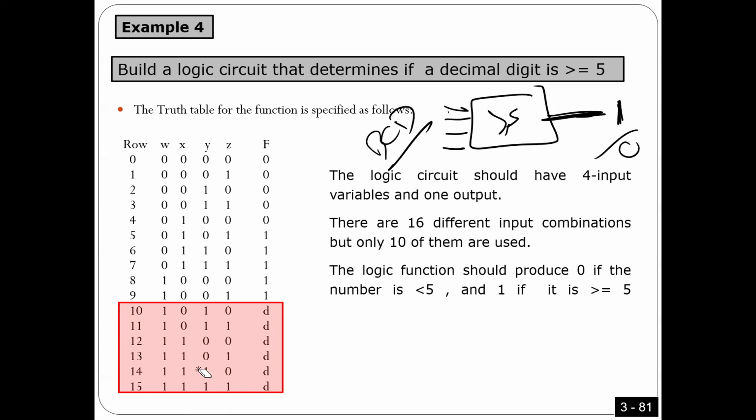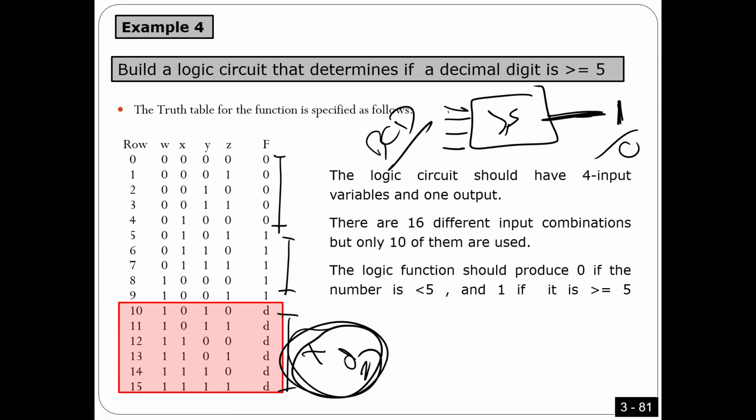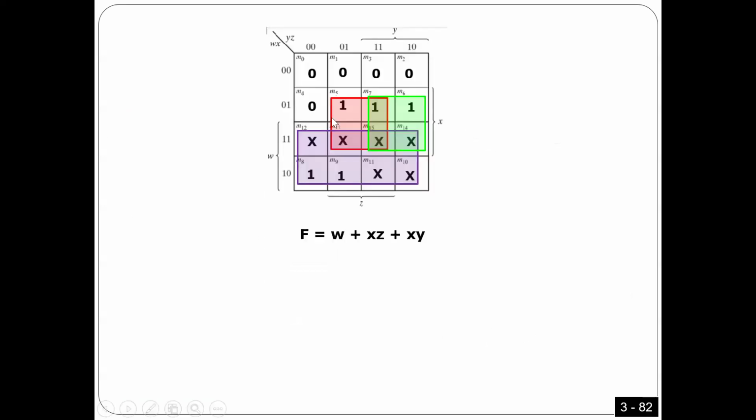So again, all what I'm going to do, guys, in these locations, I'm going to put zeros in the map. In these locations, I'm going to put ones in the map. In this location, I'm going to put X or I put 0 in the map. Okay? I don't need to cover all X's. I don't need to cover them. However, any X, I can flip it to 1 or you can flip it to 0 if this will help you to do simplification. And that's what I'm going to do here right now.